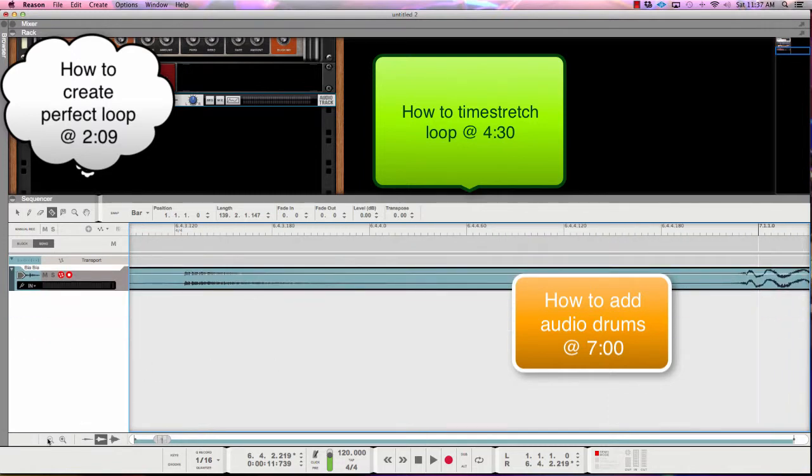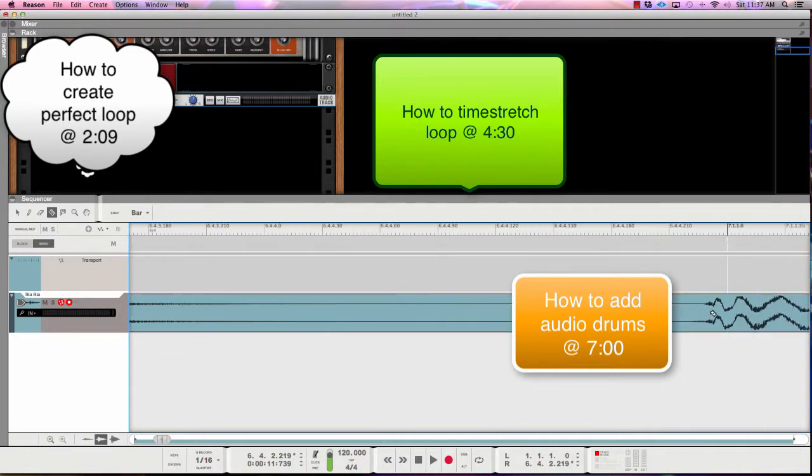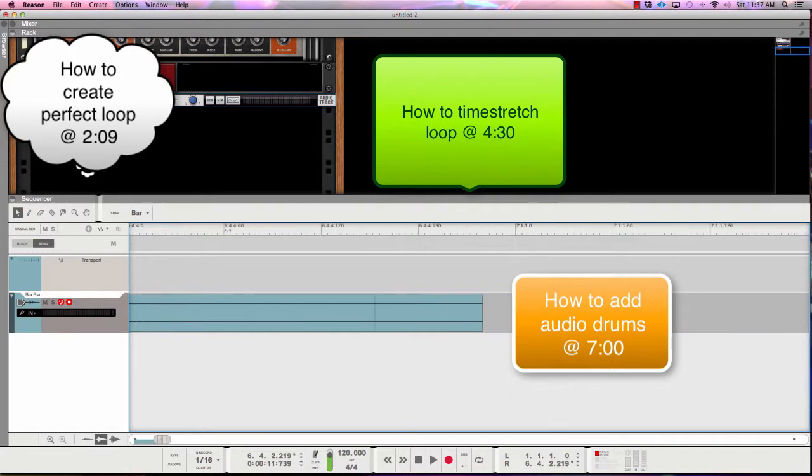Oops. Alright, let's zoom back in on that. Here we go. I want to make a nice clean cut. Alright, that looks good right about there. Boom, we're going to cut that. Boom. Alright, so now what we're going to do, we're going to zoom back out. All the way back. There we go.